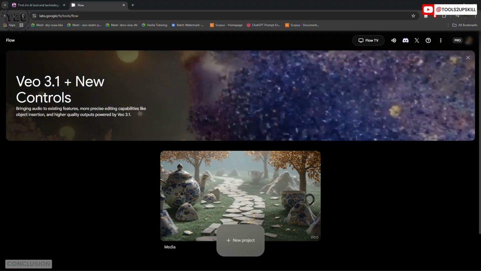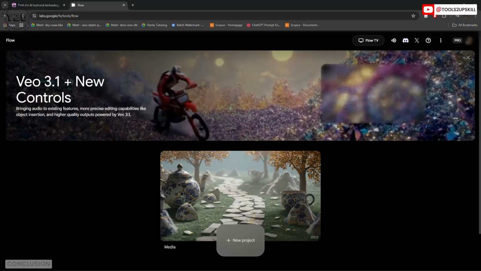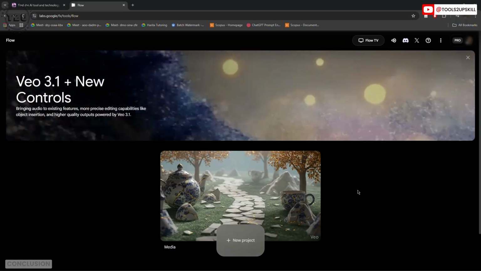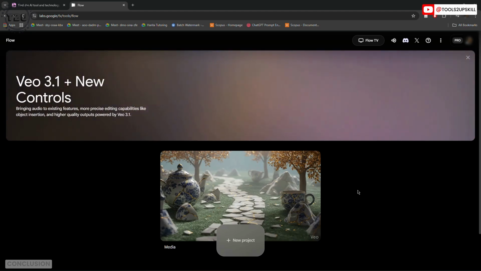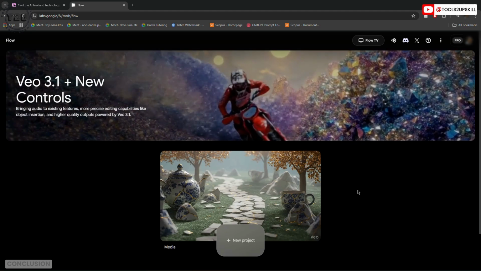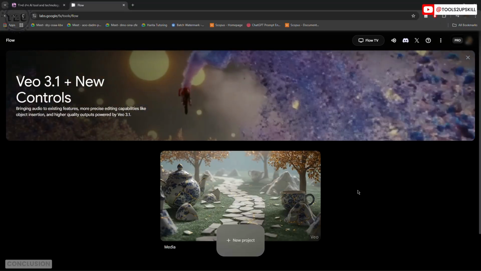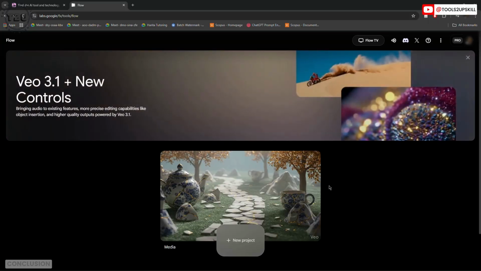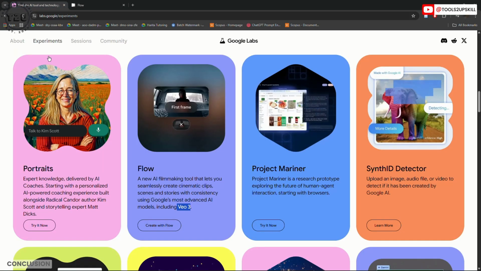To conclude, I think Google Flow using the VO video model is an extremely powerful tool. And of course, we expect that from tech giants like OpenAI, Google, Microsoft to always make things which are far superior than any other smaller players in the AI market. Of course, it is still not released, it's still in the lab section. So these are one of their experiments using Flow. It is powered by VO3 video generation model.